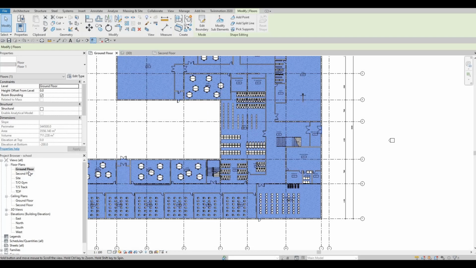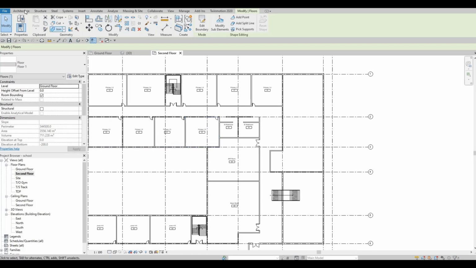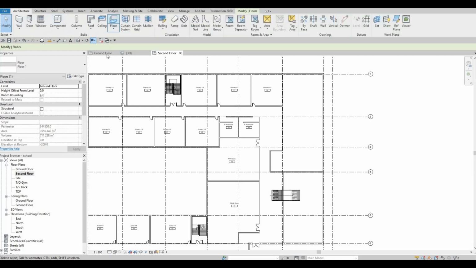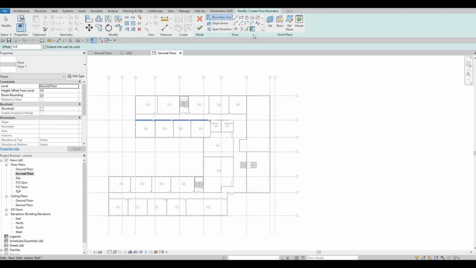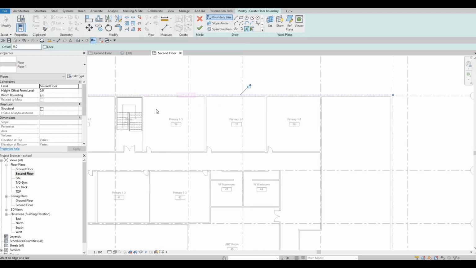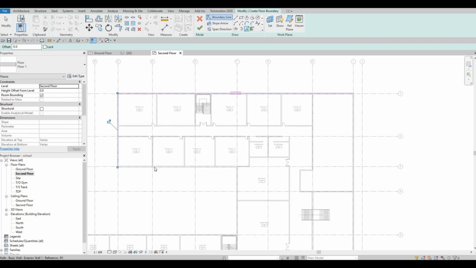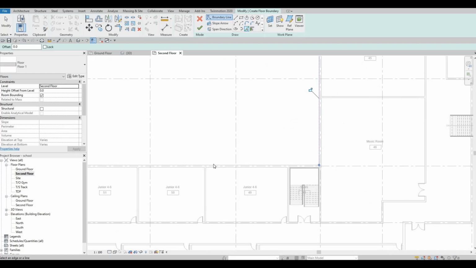And then what we're gonna do is we're gonna go to our second floor and we're gonna do the same thing. So architecture, floor, and then we're just gonna use floor number 1 and then pick line as well. Same goes with here.